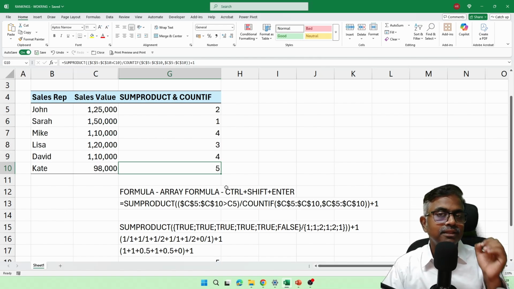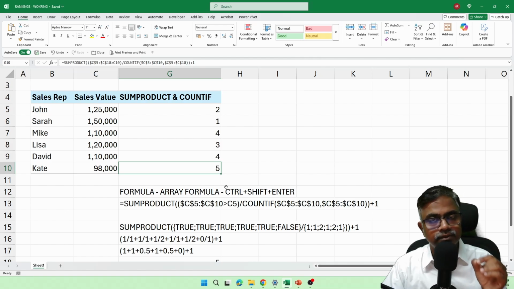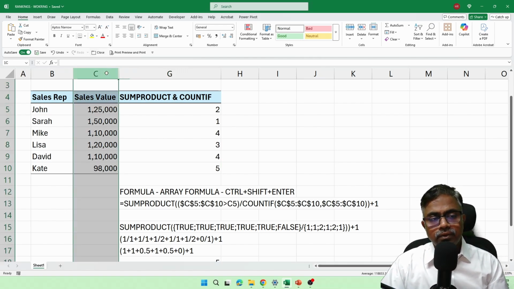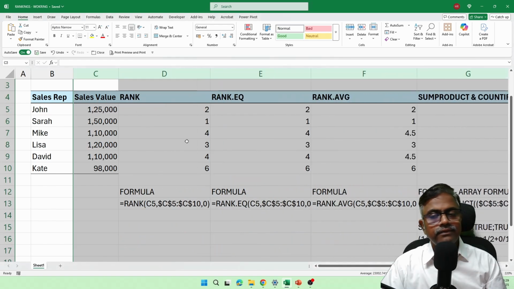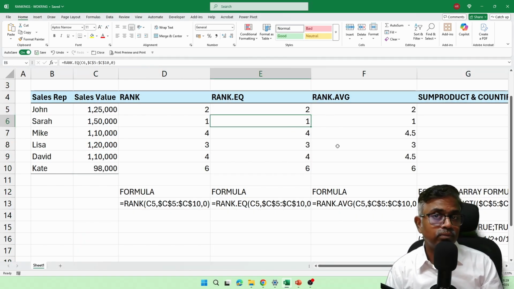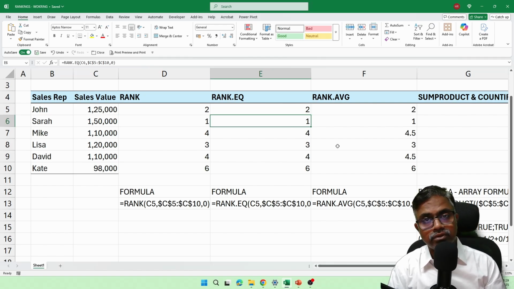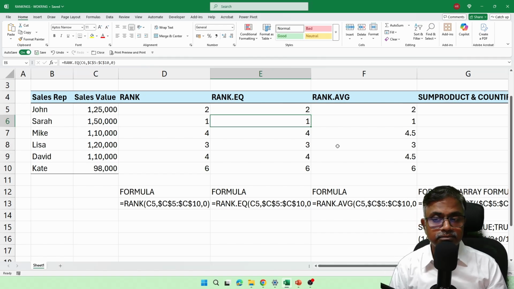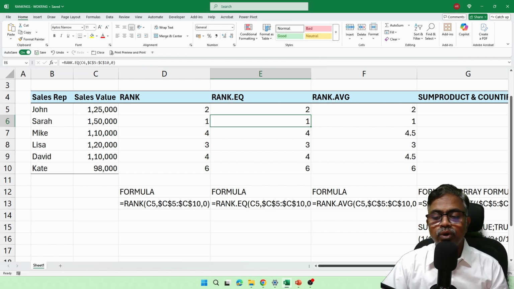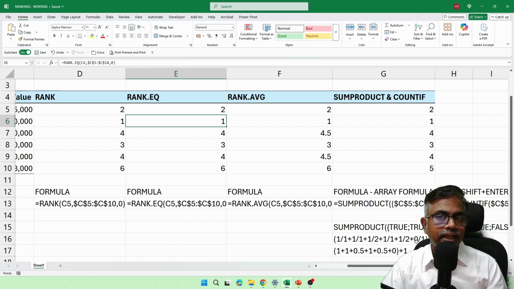At the same time, the ranks are repeated for the duplicated values as well. Okay, so I hope you got the 3 formulas, the concept, how they are working. The normal formulas provided by Excel for ranking, RANK and RANK.EQ, have no much difference, but RANK.AVG is nothing but the positions divided by the occurrences, and that is the decimal value which you see. But if you do not want to skip the next rank, you definitely have to write a customized formula, which is SUMPRODUCT divided by the COUNTIF. And that's how you reach the proper ranking for the values.